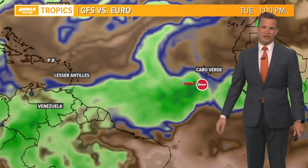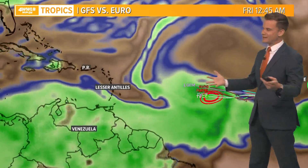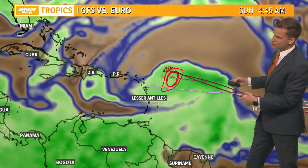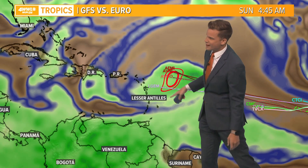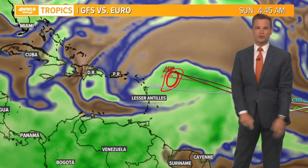Notice by the end of the weekend and early next week it does move closer to the Lesser Antilles, Puerto Rico, somewhere in here. It'll be a tropical feature in warmer waters, but that's when the drier air and wind shear kick in. So there's a bunch of different factors here that mean we're not anticipating this to blow up into a big storm. Notice the moist air, dry air on the northern side, but as it gets closer to the islands early next week, that's when wind shear will start to push some drier air.